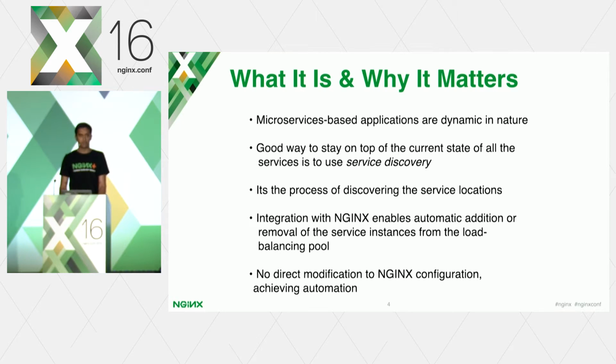It's the process of discovering the service locations, and integration of tools like Consul with something like NGINX, which can be used as a load balancer, enables automatic addition or removal of these service instances from the load balancing pool. The advantage of this, as you can guess, is that there's no direct modification needed to the configuration, achieving automation. And we all love saving time and effort, don't we?